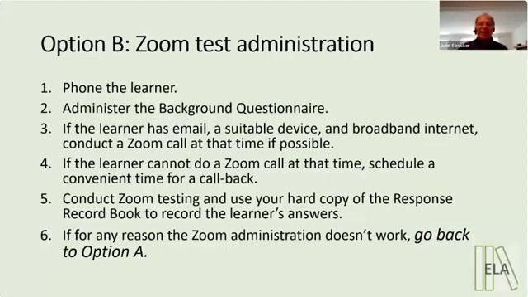And if at the end of the background questionnaire, the learner has email, and they have a suitable device and they have access to broadband, what we recommend is, assuming you're near your computer at the time, you try to set up a Zoom call with them right then and there just to see if it works. If it doesn't work, then you're sort of back to square one, either because there is not enough broadband, or the learner's having trouble navigating Zoom, or whatever. Then you just go back to doing basically a phone testing situation.